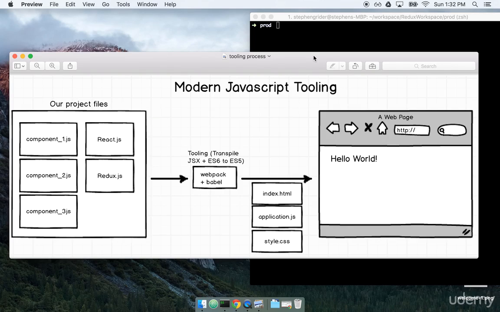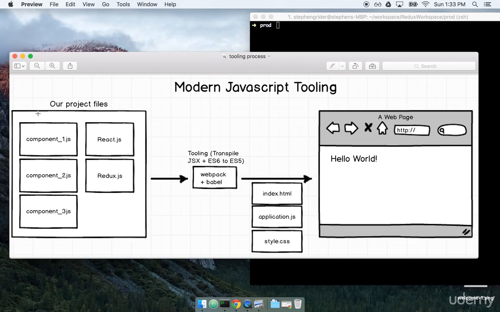In other words, we're going to start writing React and we're going to see it pop open in the browser as actual content, but we're not really going to have to deal with any of the plumbing of compiling any code or transpiling anything, all these crazy terms. Nonetheless, I want you to have an idea of at least somewhat what's going on behind the scenes. In a future section, we're going to put together our own boilerplate project, but for now, we're going to start nice and easy. So let's take a look at this diagram.